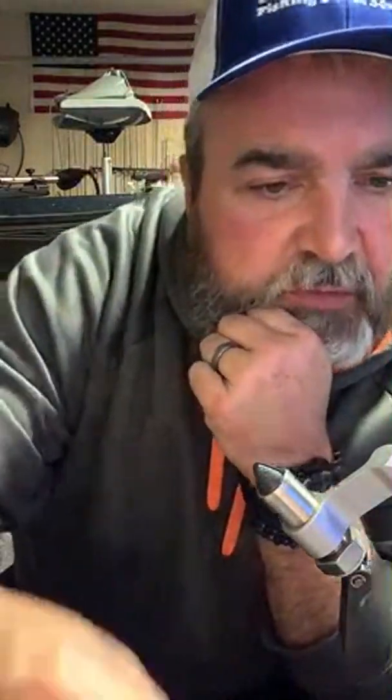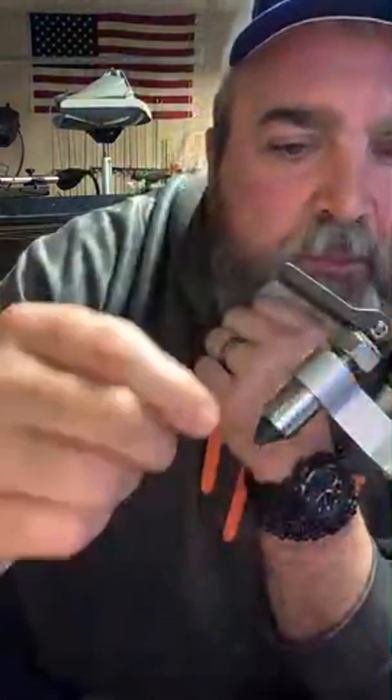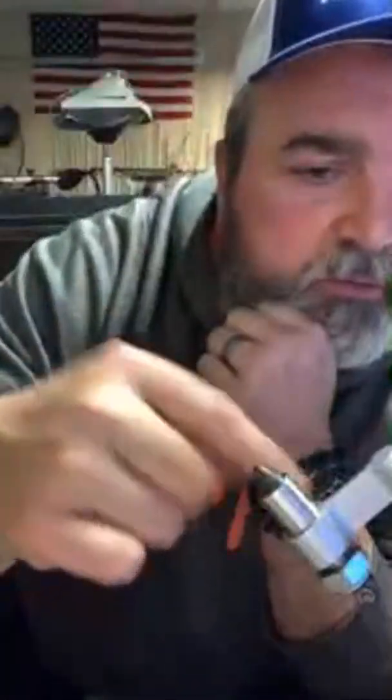Yeah, be careful when you put the Marabou on. Do it in sections. Do like the back half of your jig first, and then roll your vise over. Tie a little bit more in, roll it back over, and see how it looks. It's easier to add more than it is to take it back out.